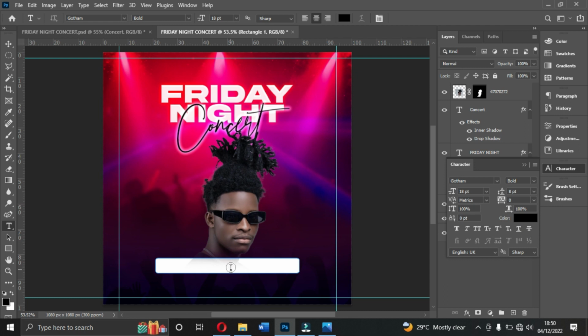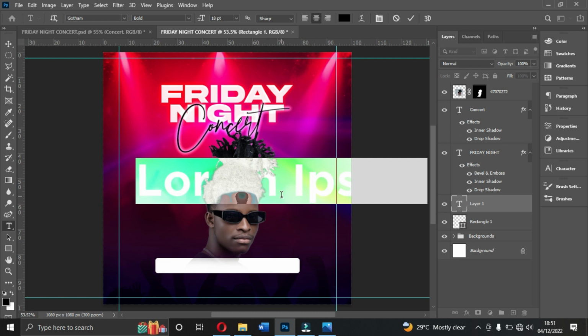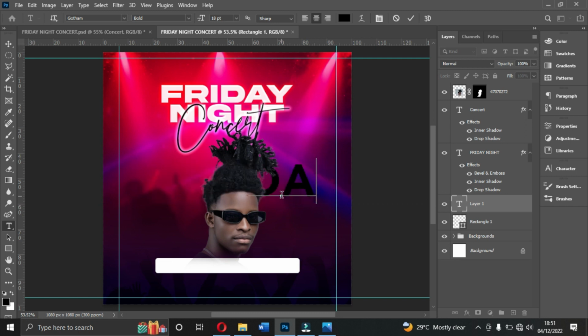Now don't start typing on the shape, because when you come to your layer side, I've selected the shape. If you type on it directly, you could see that the mouse cursor has even turned to a circle. But when you come here, you see it is square. So you start to type there. Don't worry about that. Type everything.